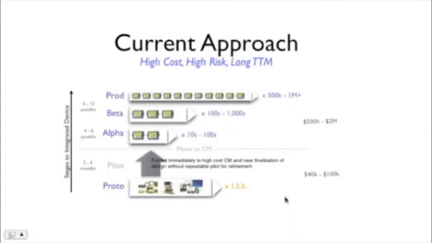So the current approach is that you do a prototyping phase here, where you build some hardware prototypes, you do some pilot testing, and then there'll be, in this case, just a few units, 2, 3, 4 physical units. Then you'd do some alpha testing, which is hundreds of units, and then beta testing up to thousands of units, and then production where you get to your million units. So it may cost you $100,000 to get up to this stage: 6 months of hardware engineers and a bunch of equipment and that kind of stuff. And then to get to this stage, it may cost you a couple of $1 million.